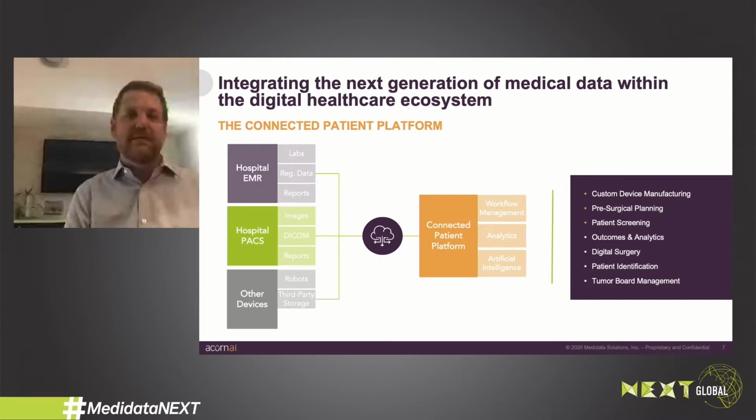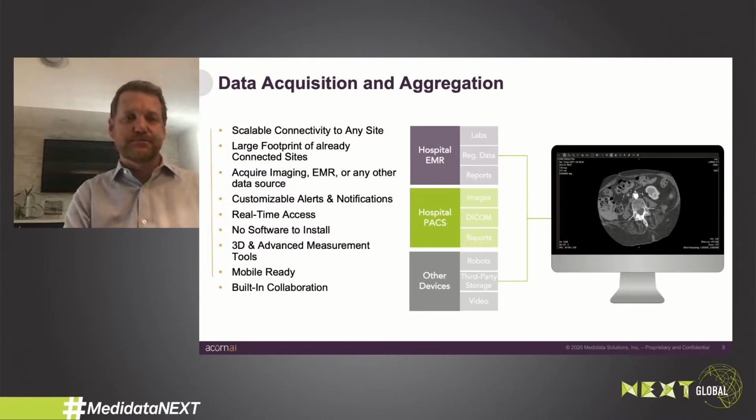The medical device company has very talented and knowledgeable people in the operating room for all these complex procedures, there to help, train and guide the physicians and the sites through some of the world's most complex cardiology procedures. And so the Connected Patient Platform really helps David's team become prepared and knowledgeable and have everything at their fingertips when they walk in to talk to a surgeon and their team about upcoming cases.